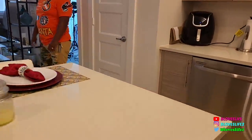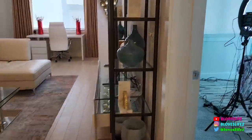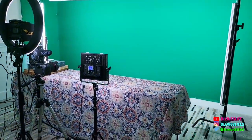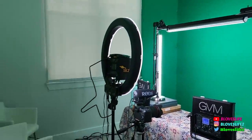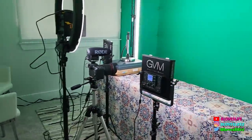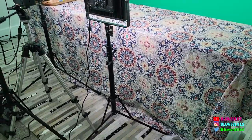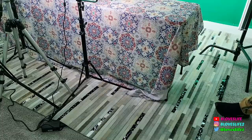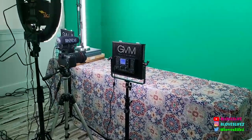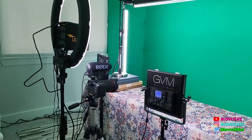So, let me show you the studio. We're going to go into the studio. We do have two bathrooms, you guys, too. This is the studio. This is where I have all the celebrities come or whoever comes and eat with me. And this is our Atlanta studio. Nate did everything in this room, putting this room together. Of course, we had to put carpet on the floor because of the sound. And it makes the sound so much better. So if you ever do a studio, remember you have to have that good sound.